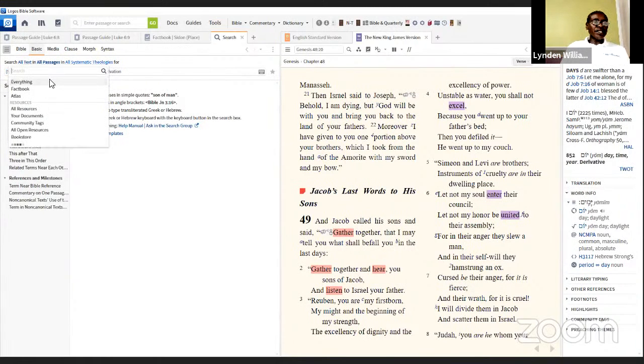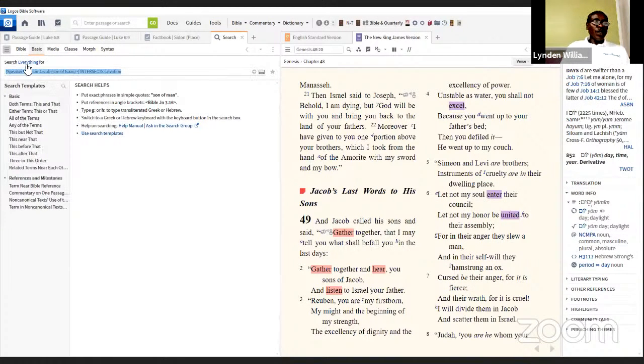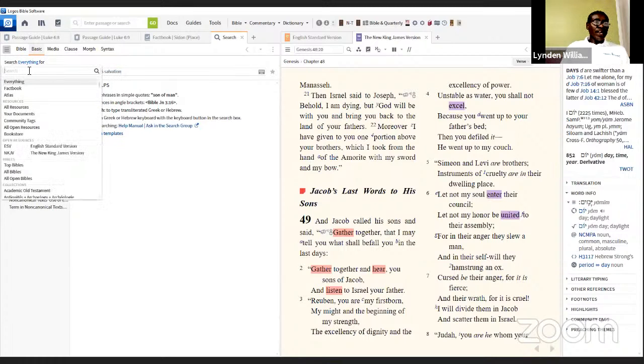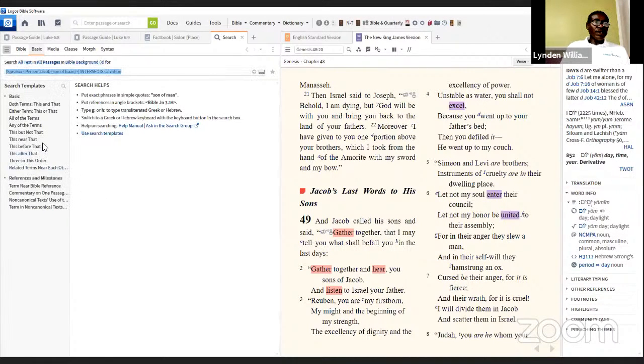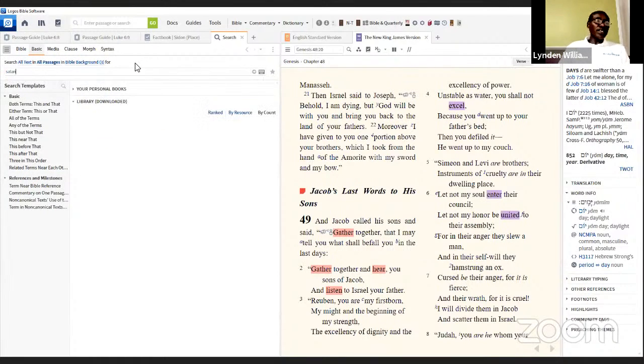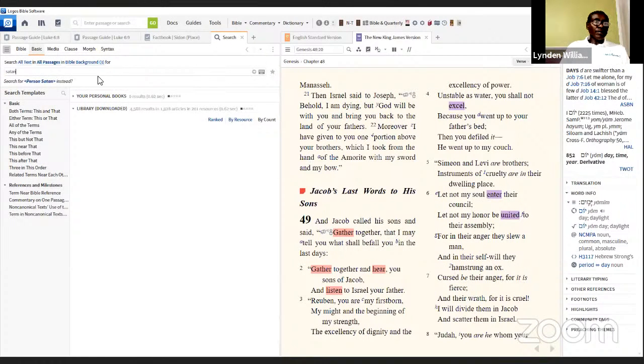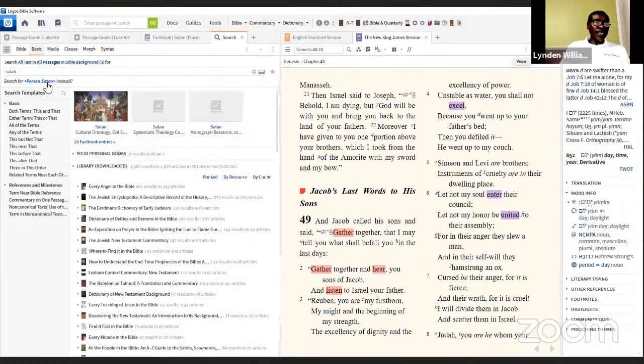So I can choose the everything, or because it's highlighted, I can choose to define a collection that I have, and I have many of them. Bible background 3. And I would take that out and type in Satan, for example. Search for person Satan instead.